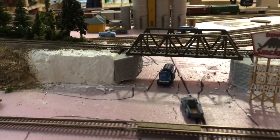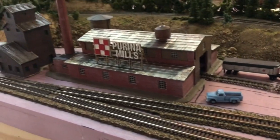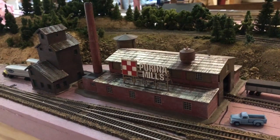So I will be putting in roads here in the near future, painting track in this area, and getting this one done.